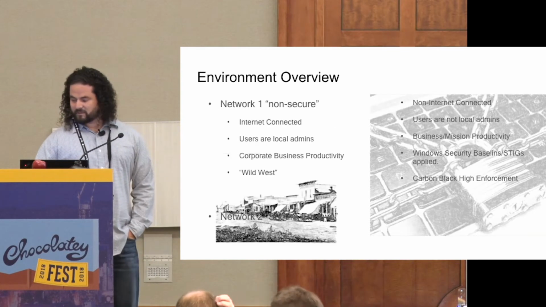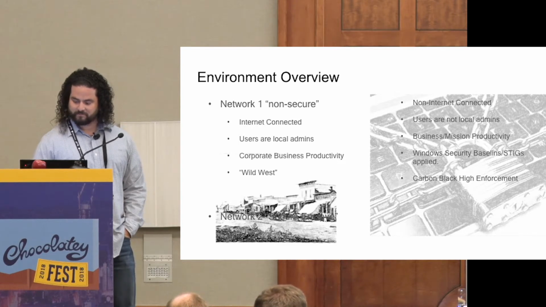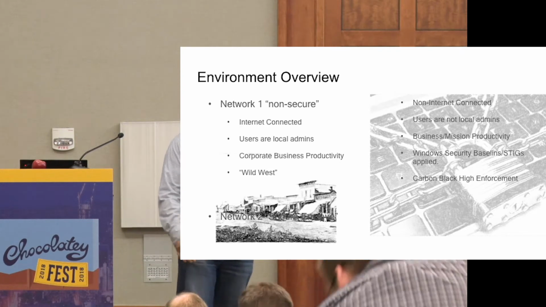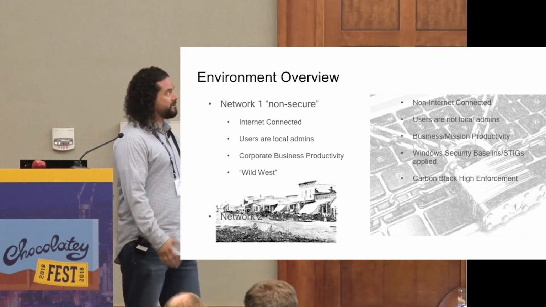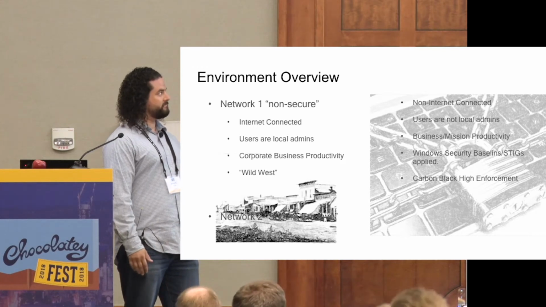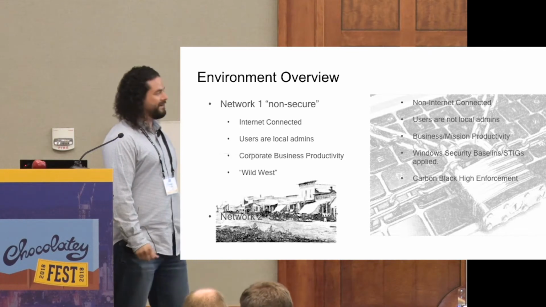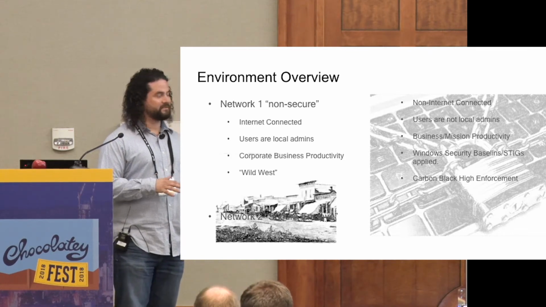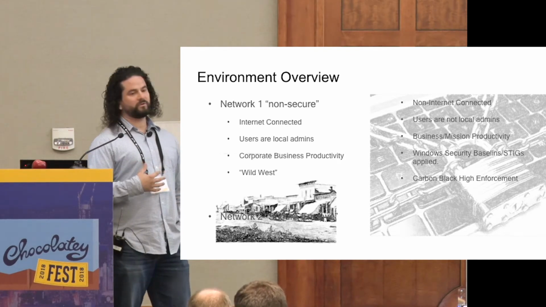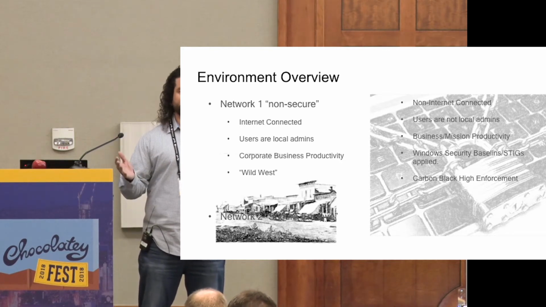So before I talk about how I solve some of those challenges, let's talk about our environment. Environment 1, this is our corporate environment. We consider this non-secure. It's internet connected. Everybody's a local admin on practically everything. We use it for business productivity, time cards, HR information. Yep, very secure. And I joke, the IT folks over on the corporate side do a great job of securing the environment, but we don't have control over it. It's connected to the internet. People are local admin. So we kind of consider it the Wild West. Anything could happen. Who knows?